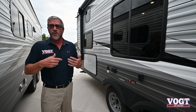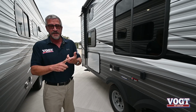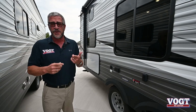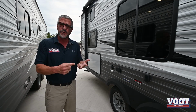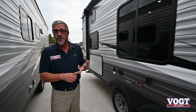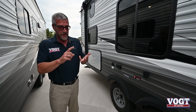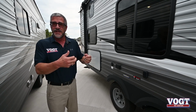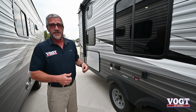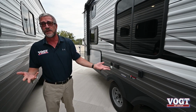On all of our units that we order for our inventory, we enclose the underbelly, and I'll tell you why. Number one, it's a smoother surface, so there's much less wind drag. You're going to get better fuel efficiency pulling that unit. Number two, no road debris can come up, damage your wiring, damage your holding tanks. And number three, guess who else wants to get out of the rain just like you and your little kids? All the bugs, all the mice. So if there's not an enclosed underbelly and the caulking comes loose from going down the road and that unit getting shaken all over the place, the bugs and mice could come in. I've many times gone and used units that were traded in and seen bugs all over. You look underneath, no enclosed underbelly.